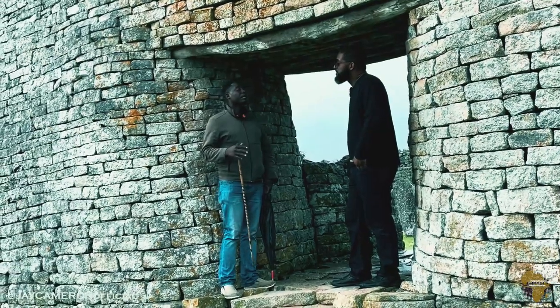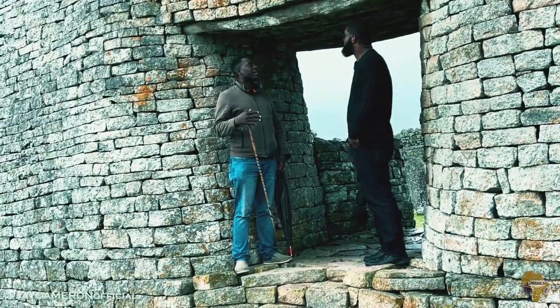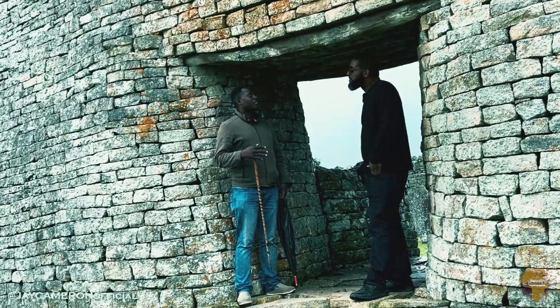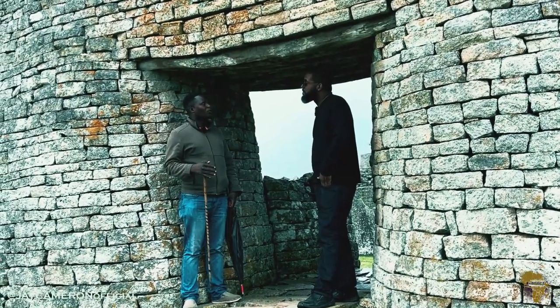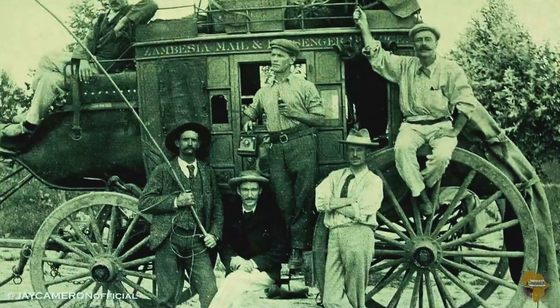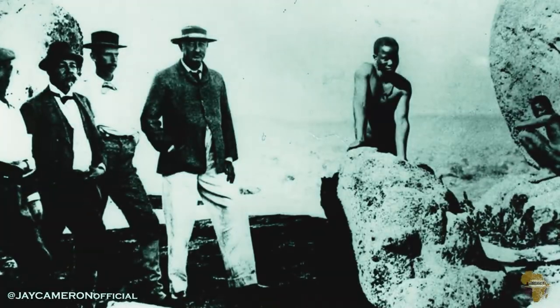Nowadays we've got more than 150 similar sites constructed after the demise of Great Zimbabwe — Dzindi ruins in Marondera, Ziwa in Nyanga, Naletale, Zrongombe, Majirinzaka, Matendera and Bowera, Chibumani, just to mention but a few. Then in 1700, Great Zimbabwe was reoccupied by the Uma of Mugabe clan, which is totally different from our former President Robert Mugabe due to different totems. Then in 1871, Kauma, a German explorer, became the first European to see and report on the existence of Great Zimbabwe. Then in 1937, Great Zimbabwe was declared a national monument. Then in 1980, Great Zimbabwe gave its name to the new independent country of Zimbabwe. During the colonial period, our country was known as Rhodesia — a name after Cecil John Rhodes in 1895. Cecil John Rhodes died in 1902 and was buried in Matopos.